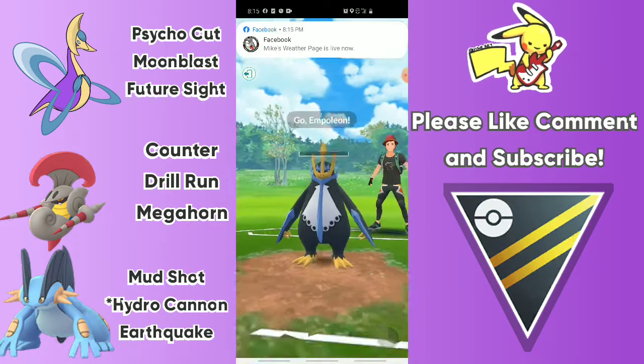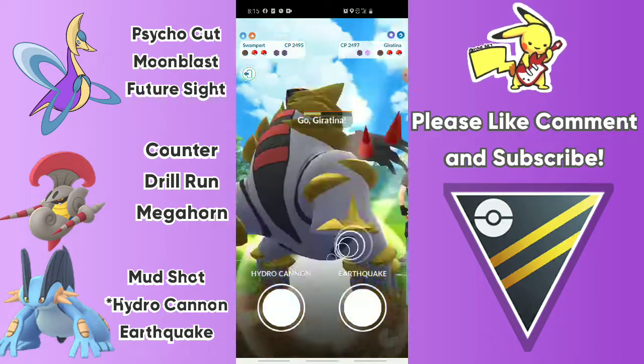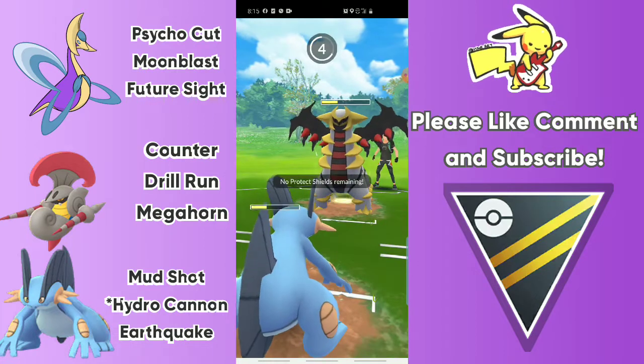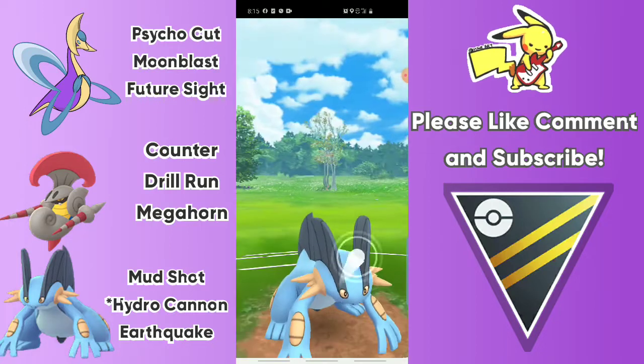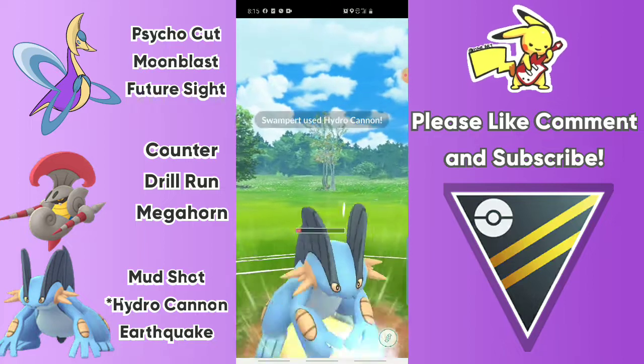Alright, and they swap out on their Empoleon, but I took him out with a Mud Shot. Okay, that was a little bit of lag. That was crazy. Okay. And we should have shot that Hydro Cannon off right away. But now we're going to have to go almost down to this Dragon Claw. We're going to get the shield here, I believe, from this Hydro Cannon.